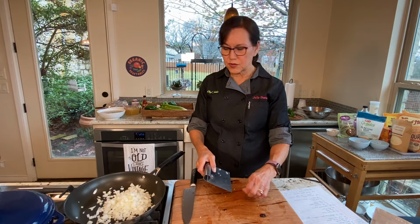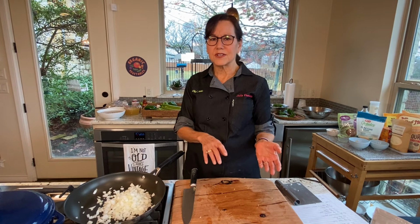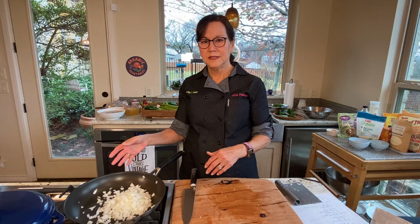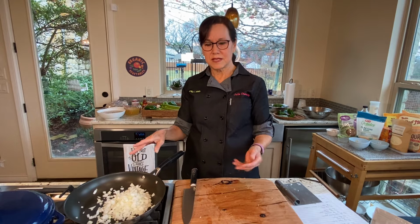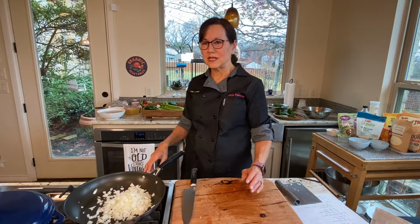You don't want to put your vegetables in a cold pan, because it's never going to do anything. It's just going to sit there and it's going to take forever, and by the time any cooking happens, it's going to really steam it more than anything.